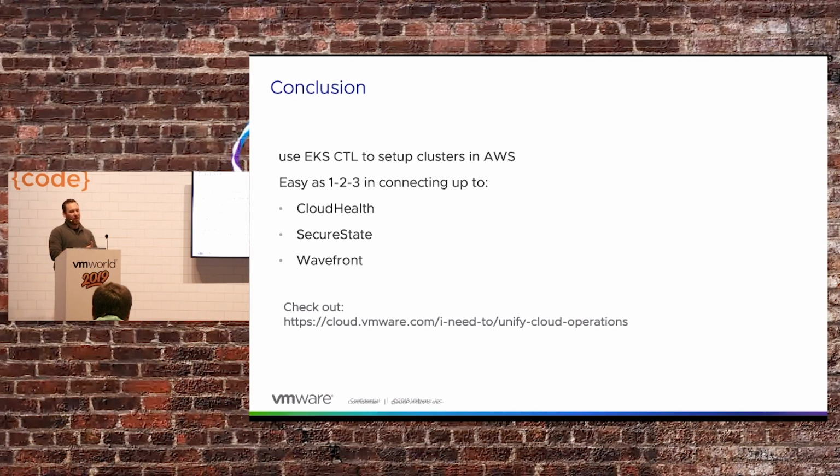And then to keep those clusters alive and healthy over the long term, at VMware we offer what we think are really strong tools for cost, performance management, and then security configuration management of those. So please go check those out, and if you want any more information, cloud.vmware.com has information on all of the VMware products that are part of that, and we'll have information on Tanzu Mission Control as it enters beta and goes GA.